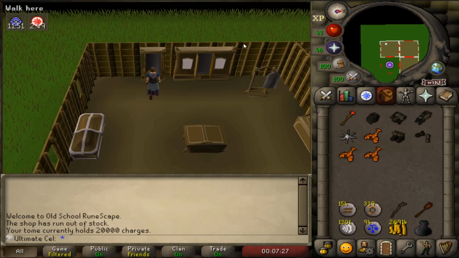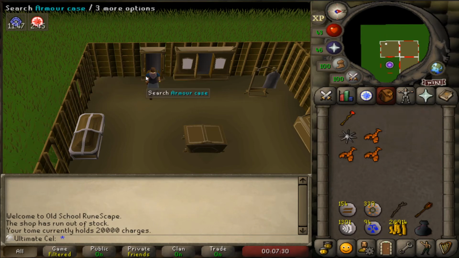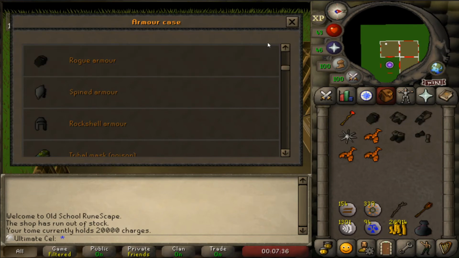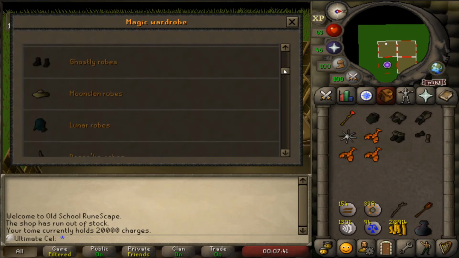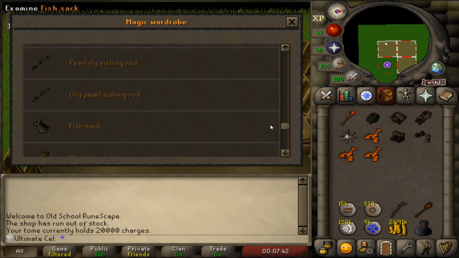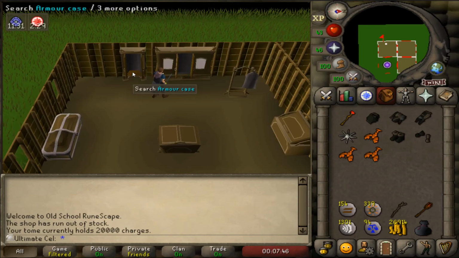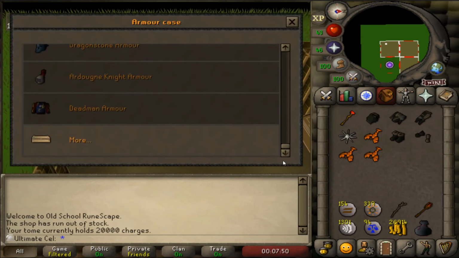I'm showing this as much for myself as I am for you, but we can put the Rogue's outfit in the armor case, and it's up here towards the top. I missed it like 7 times in looking for it, but another nice thing about this is that it doesn't go in the magic wardrobe, so we can save some spots there as well, because I've already got 2 things in there. Might add more in the future versus the nothing we have in the armor case at the moment.